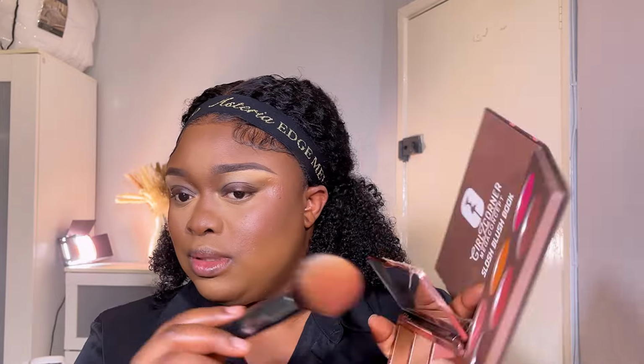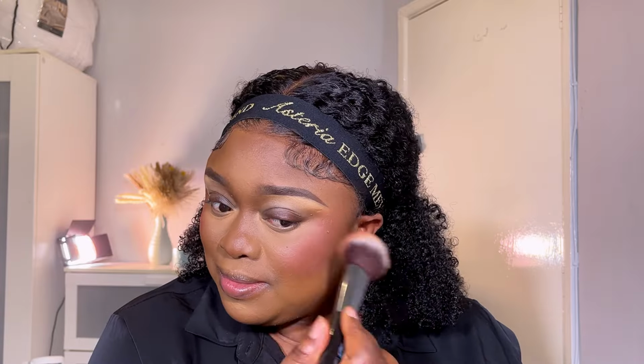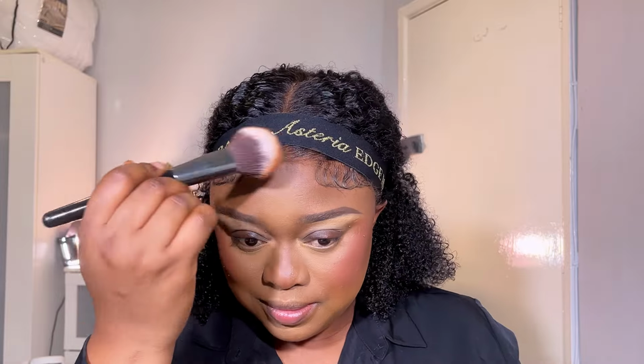And then after that, I'm going to be using my blush. So I'm using two different blushes. One is from Girl's Corner. The other one is from, I've forgotten that brand's name. It's just a PR package. And at the end of the day, it turned out that that product was so nice. I'm using the two blushes to, you know, highlight or add blush to my face.